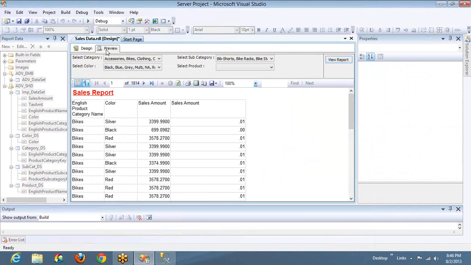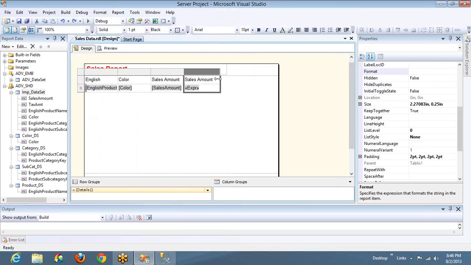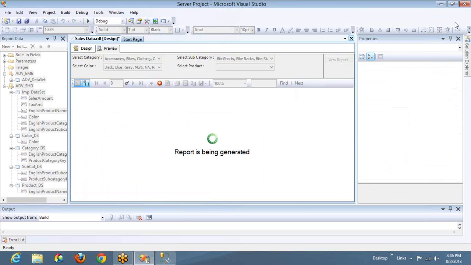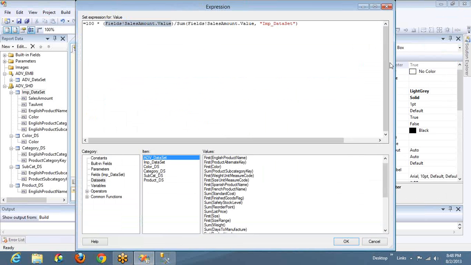Here you can see it is formatted to 2 decimals like 0.00, 0.01, something like that. It is giving you the percentage value. If you arrange the text box size properly, then it looks even better. So this is how you can make use of the fields as well as the data set categories in the expressions. Now let's see the next category, that is variables.